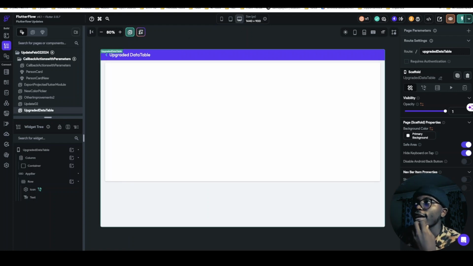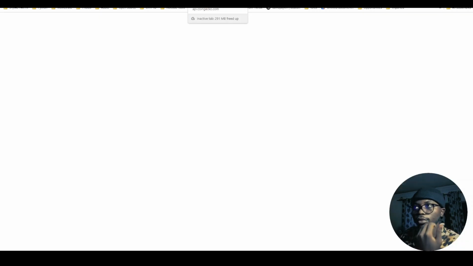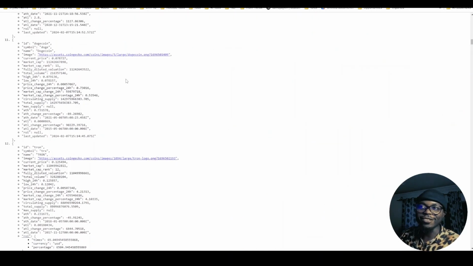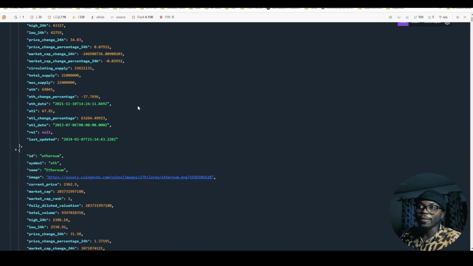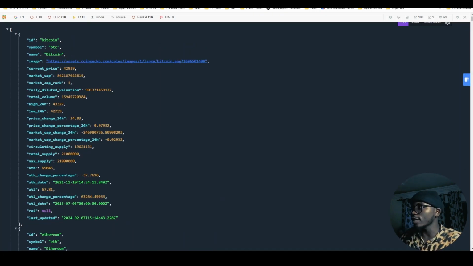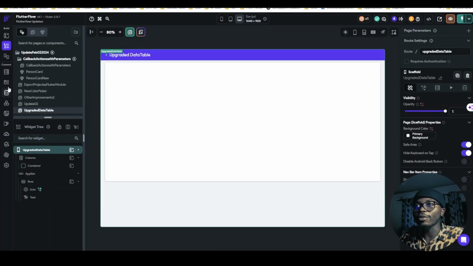And for this test, I have this CoinGecko API endpoint that just queries the crypto market for the top 100 crypto assets, and it's just going to present that data here. Now I use this as a figure because figures are beautiful. I selected this endpoint because figures are beautiful on tables, and I have the API endpoint configured.